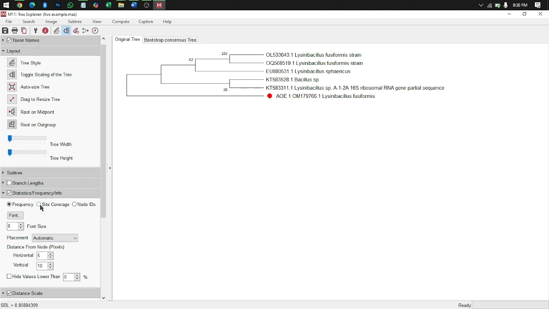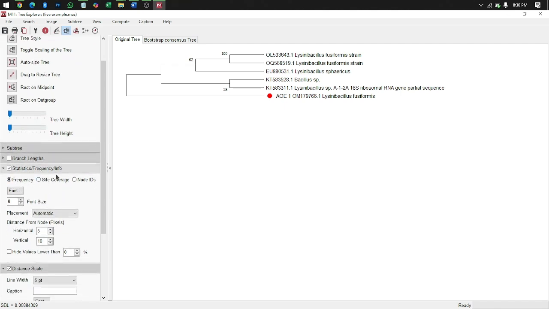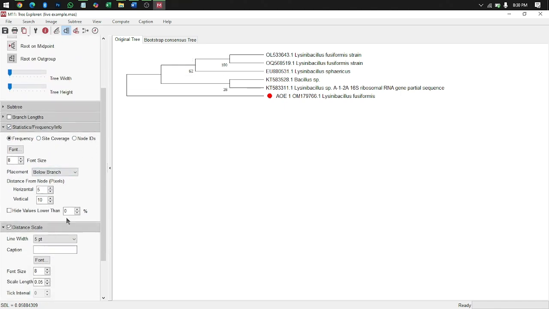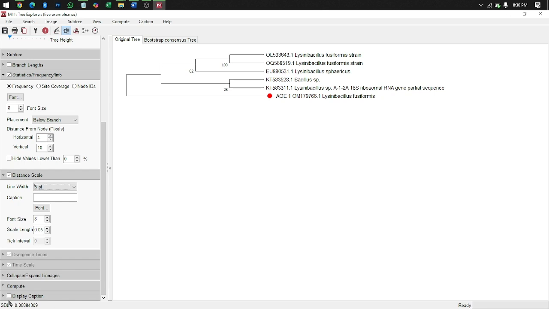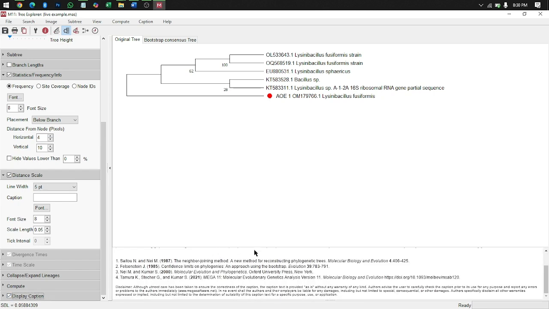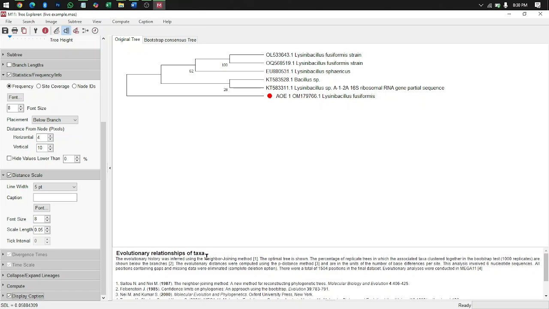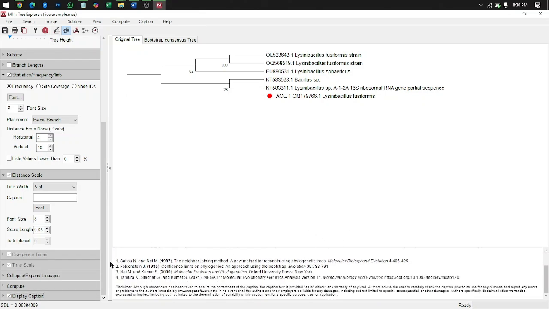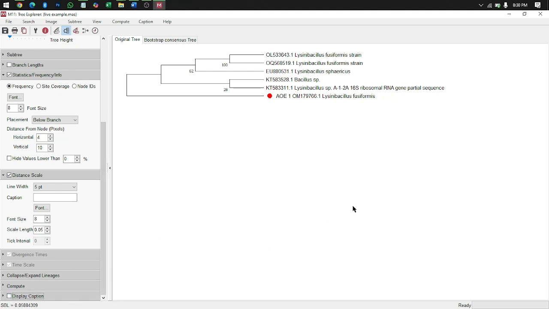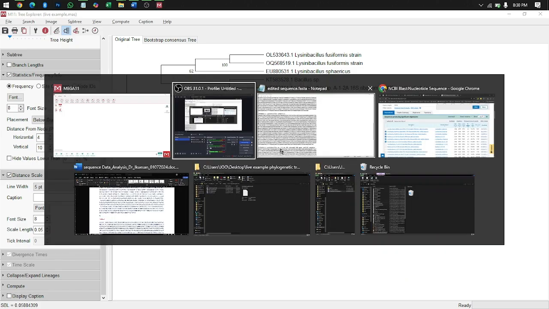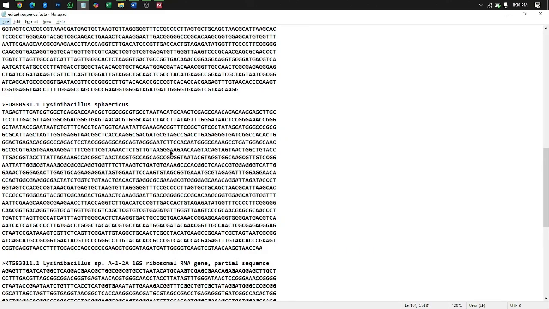There's nothing you really need to change here again, except you just want to change one or two things. Then you can display caption. This will just give an idea of the relationship between the taxa, but it's nothing much. So this is the process of creating a phylogenetic tree. The major part is where you have to bring your files together.